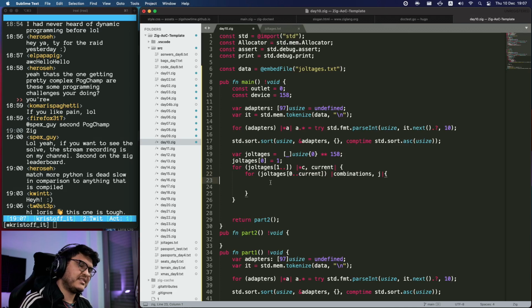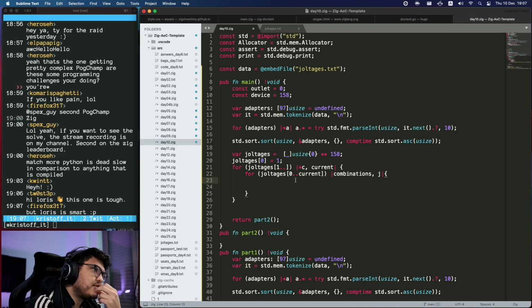Hey, two-step, this one is tough. We'll see. I know the strategy. It's just a matter of implementing it. So joltage 0 needs to be combined with an adapter of the same size. At this point, here's what I'm thinking. Do I care about the adapters being sorted? I kind of do, because that tells me when I'm done.